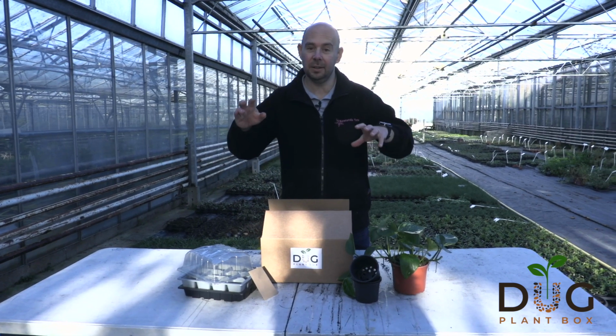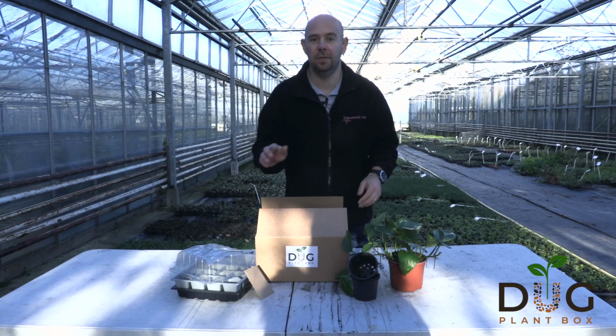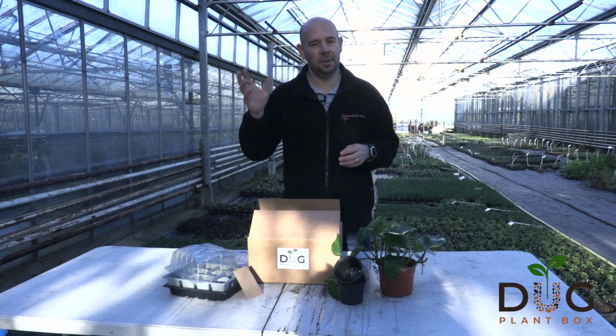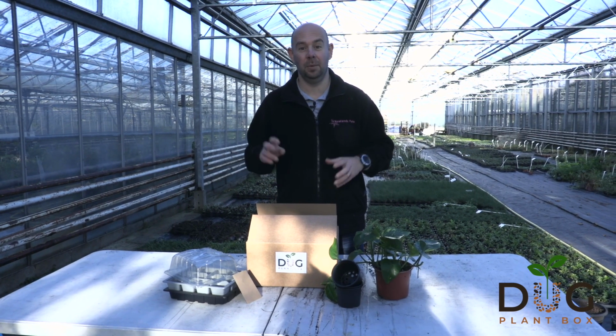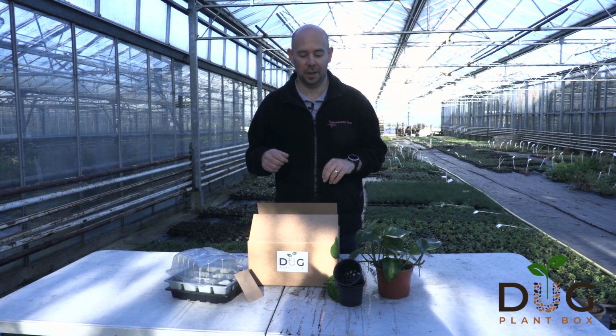So we have got loads of propagation going on. So we have chili seeds, so 5 different varieties of chili seeds, from some nice mild ones up to some nice hot ones, and a few very interesting varieties there. One commonly known as the grapefruit chili, so some really unusual things there.